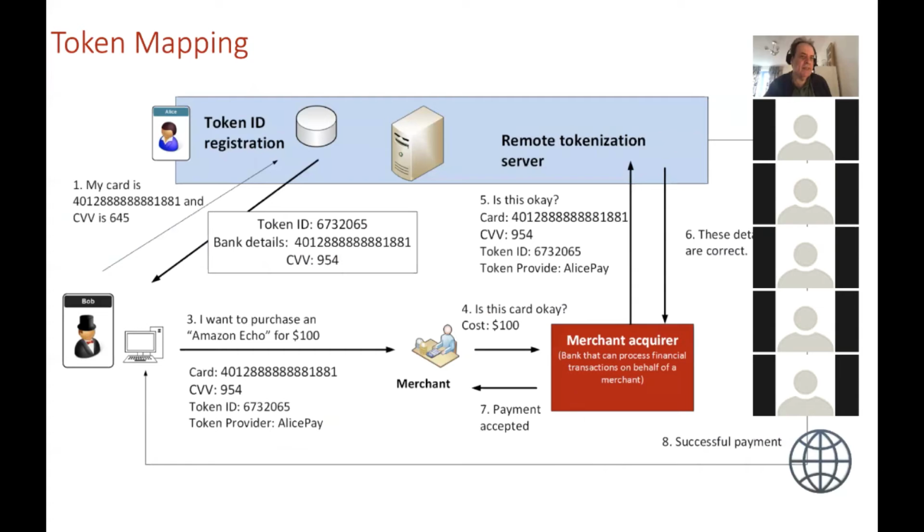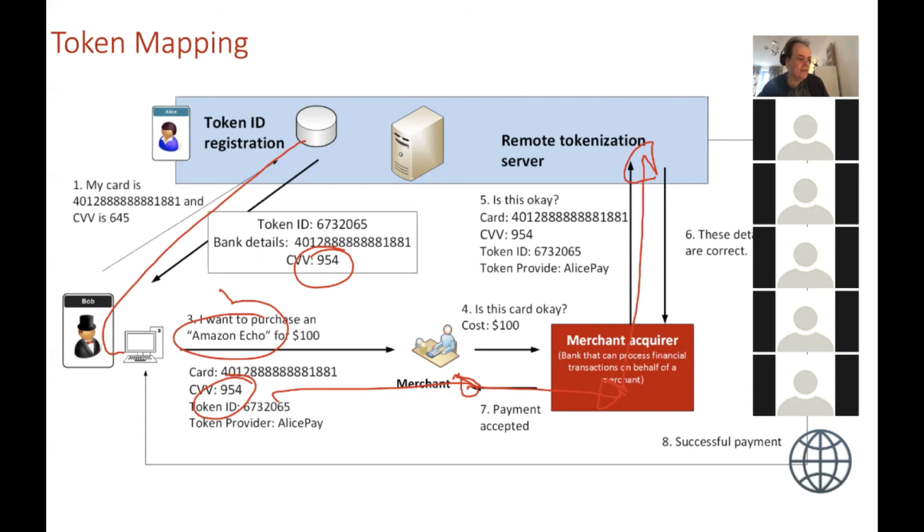Okay, so the example I gave you last week was that Bob wants to pay for something and he wants to preserve his CVV number. In this case, we get a token that preserves the privacy of that so that when the merchant gets it, they can't steal it or find it out. The token goes to the merchant acquirer, something like the bank for the system. They pass it on to the tokenization server. It remembers the token and then maps it back to Bob's account and finds out if Bob has enough money to pay for this Amazon Echo. If so, we get a reply back to the merchant acquirer saying that everything's fine, and then the merchant will get an attestation that that's okay, and the payment can go ahead.